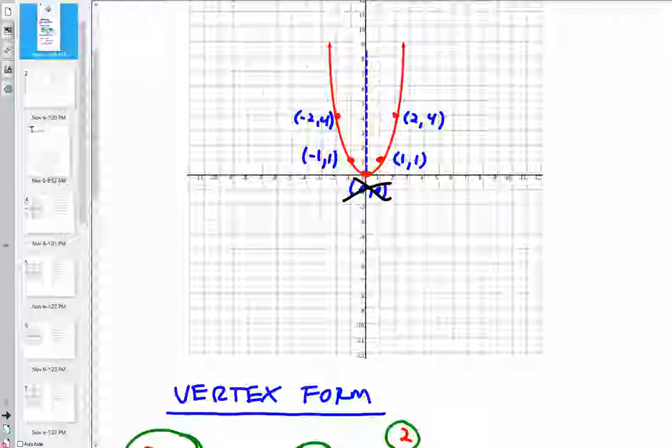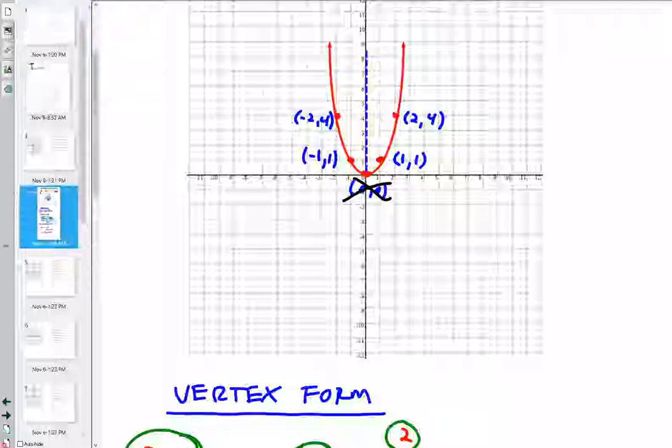But you're not going to really want to use those because what happens is the further away you get from the vertex, the bigger your graph has to be. And we don't want to have to use a huge graph. So most of the time you're going to use one of these. Maybe even 3, 9. Really, most of the time I just use 1, 1 to start off with. The only time I wouldn't maybe is if they give me a fraction for a, h, or k. But we'll talk about that in the examples.